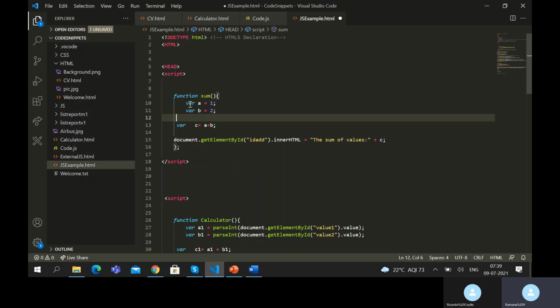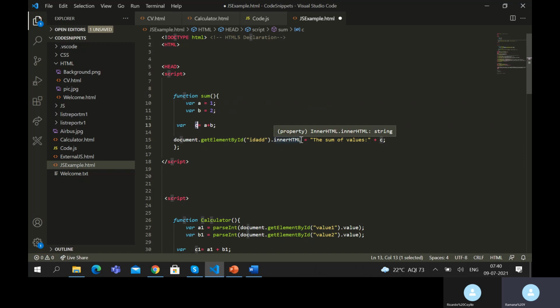Now in our exercises, functions, only var etc. are supported and not let. To emphasize why: because ES6 is not supported, we cannot use it. I have taken two variables here, a with value 1. The equals sign loads the value on the right into the left-side variable. Plus acts as an operator both for concatenation as well as for addition. And I use a variable c, storing the sum of the values in my variable called c.